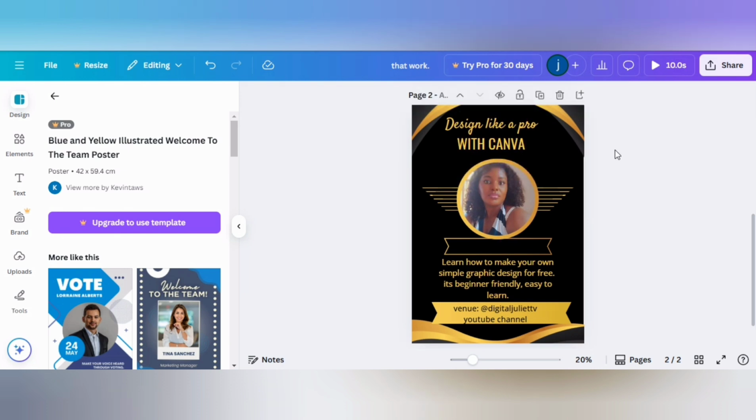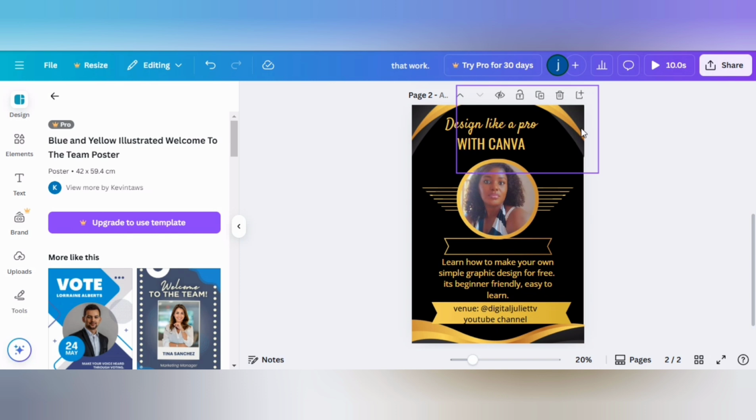One thing with using already made templates on Canva is that you don't have to crack your brain or brainstorm into making background designs that will fit what you want. All you have to do is click on a template that you like and you're good to go. Because these templates are already made and they already have the perfect shapes, perfect color combinations, perfect everything for what you want. So all you have to do is make your choice.